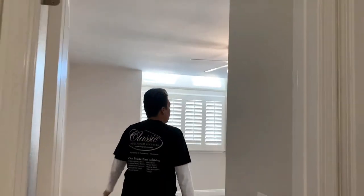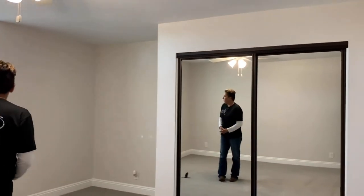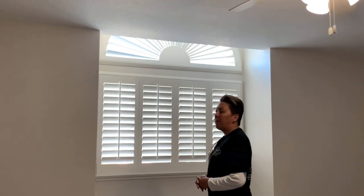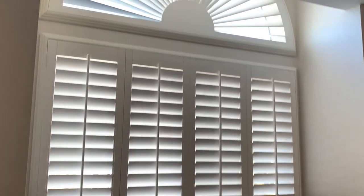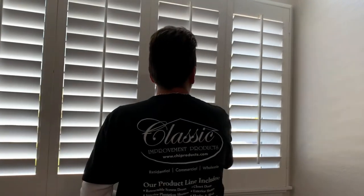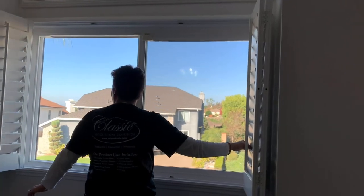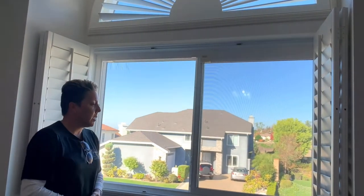In the two front bedrooms, you'll again see the closet doors. For the larger windows in the front, we did matching portrait panel shutters, and then we did a specialty shape — a fan top — in the same material for the upper windows. With these particular shutters we did a four-panel bifold, which allows you to fully fold them to the left and to the right. This house has a great view, so we did maximize the opening with the doors.